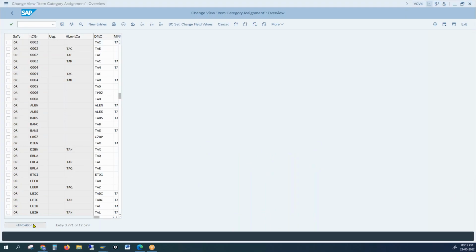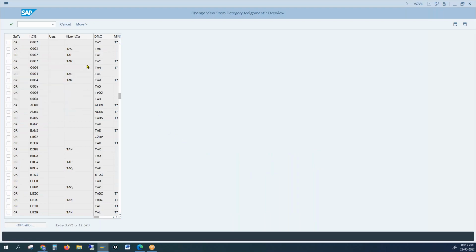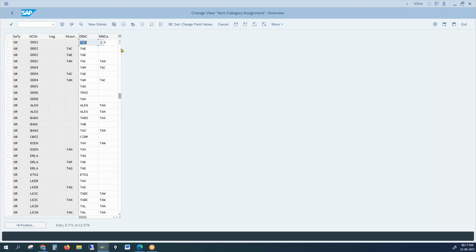Okay, so now let us add the other two parameters. Before going to the other two parameters, you see here, this is the default item category. That means by default, this will come into the sales document.